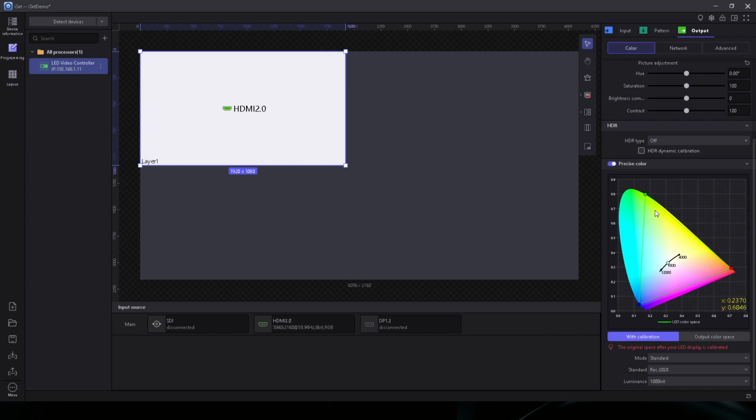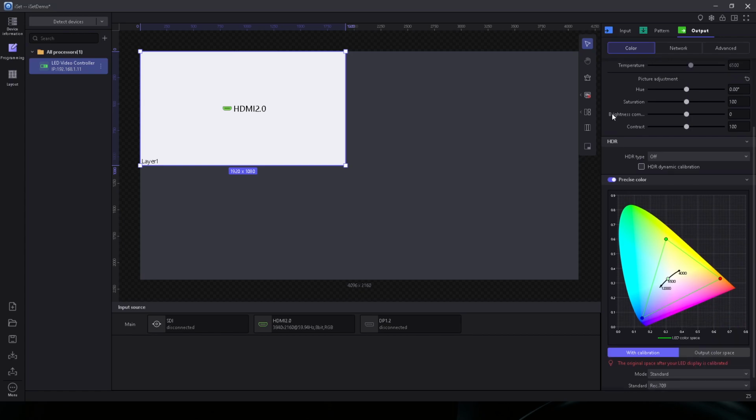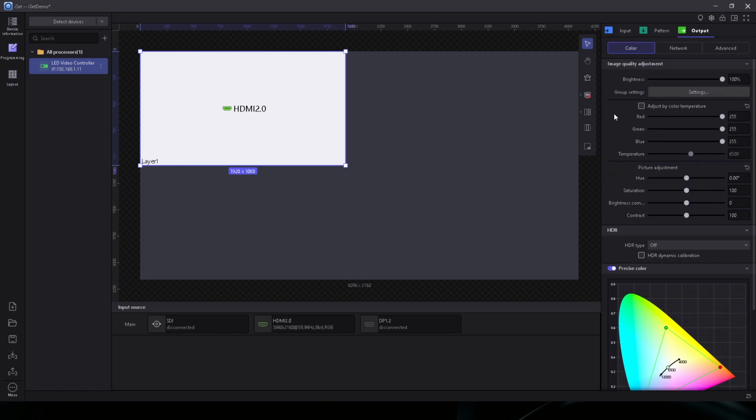So we have access to more colors within this color space compared to Rec 709, right? Not all screens can do the full color space of Rec 2020, so you have to find out from your screen manufacturer whether your screen can handle it. So we're going to set it to Rec 709.